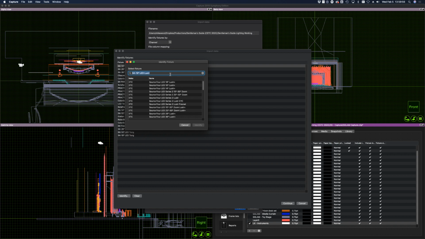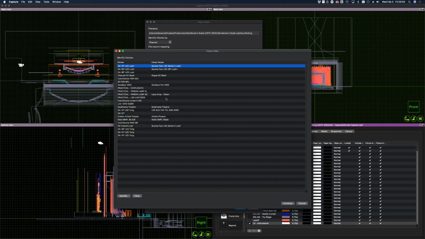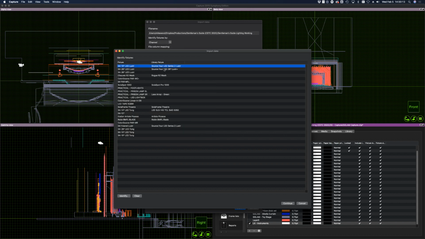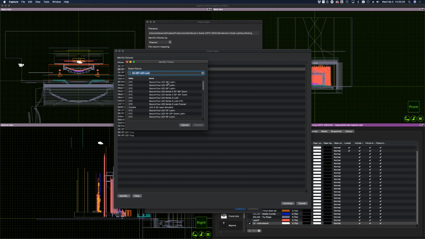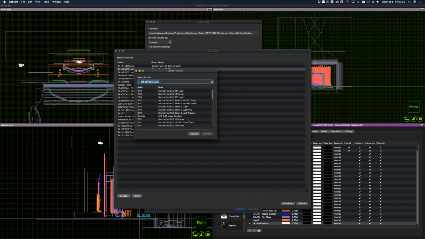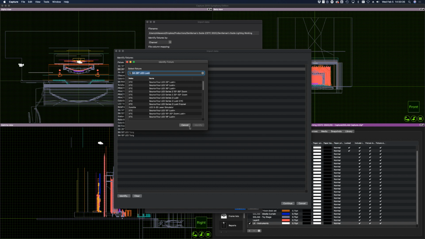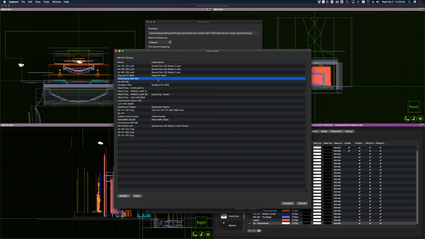Again here, this is actually a Series 2 Lustr, so I need to do Series 2 Lustr. The other interesting thing I found in here is that, and maybe somebody can correct me here, maybe I'm doing this wrong, but the Series 2, there's no degrees specified within the actual fixture, so I have to go back in after the fact and change the degrees, which is super annoying. You would think, like with the older Lustrs, the 26 was a separate library item, but I have not been able to find it any other way. Basically, I've got Series 2 Lustr, Series 2 Lustr Psych, and Series 2 Lustr Fresnel, and those are my options. So if anybody knows how to fix that, let me know, because it would save me a whole step afterwards.